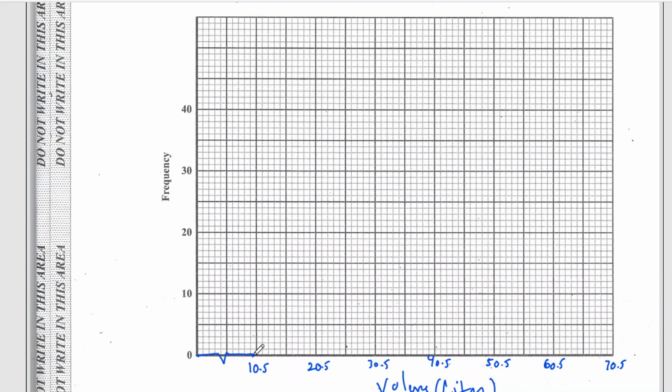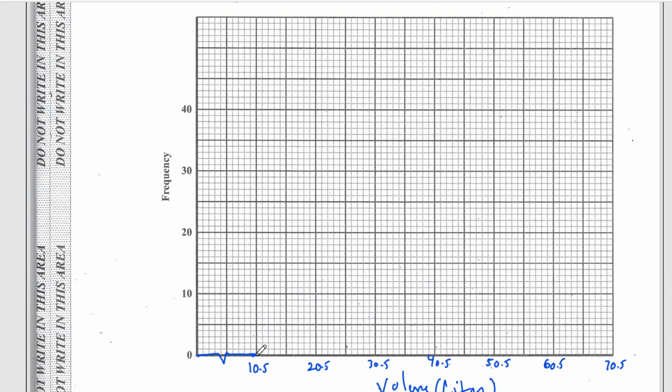Right, so you could do it like this, or you could leave this as 10, 20, 30, and then draw a histogram at 0.5, which is here, in between here. But once you show this break here, you tell them I'm ignoring this part of the scale, and I just started with 10.5, which is here. Right, so now we have our boundaries, so we would look at the table and get the frequency.